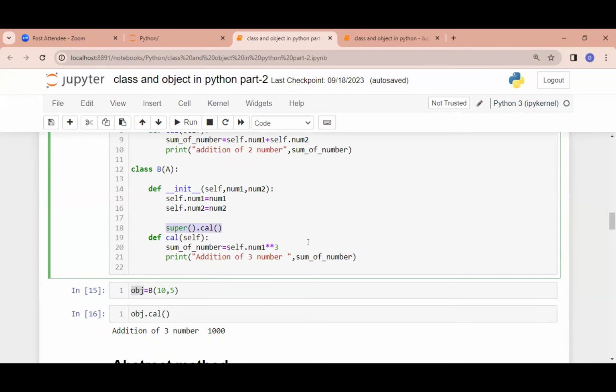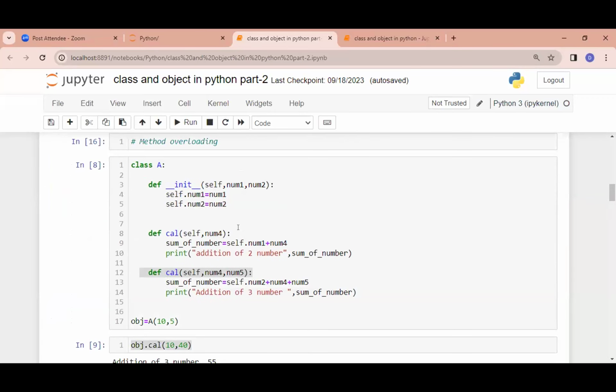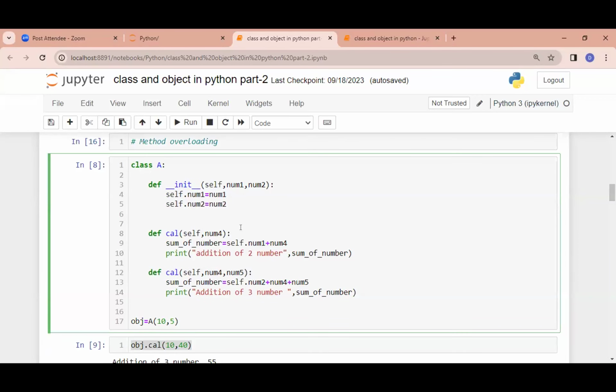All good? Can you explain overloading one more time? Yes. See, overloading is how you say that this is overloading. Polymorphism is a concept where the function name will not change. When I say the name will not change, that means your function name will not change. Your function name is the same across overloading and overriding.